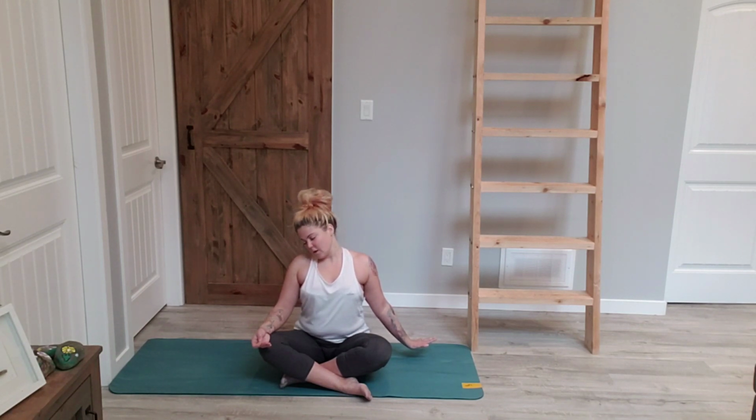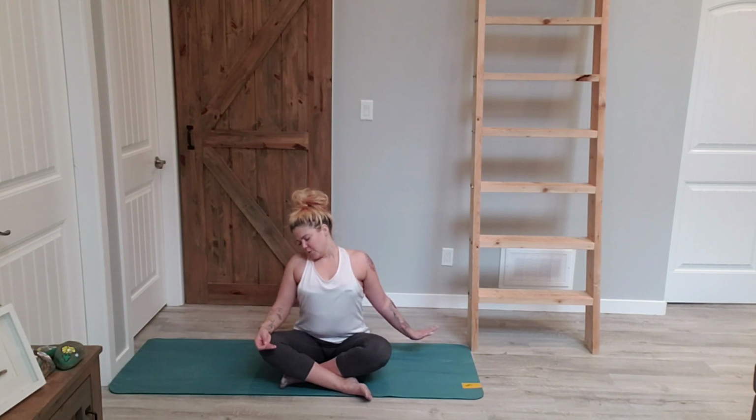Bring your chin down towards the armpit. And again, you have control of this stretch. The more you push the palm down, the more you lift the fingertips, the more of an opening you'll receive. Knowing that you're in control of your own body, I want you to take a deep breath in here. Finding the perfect stretch for you today.